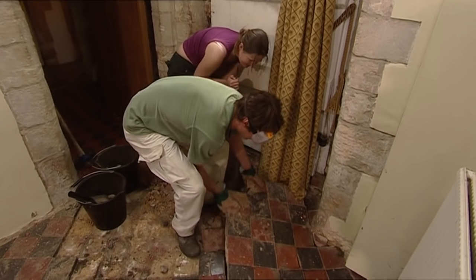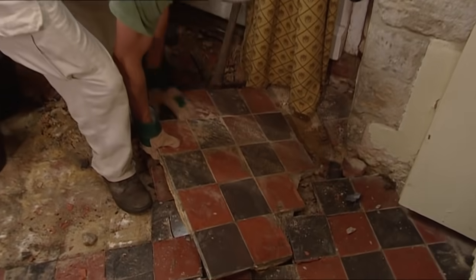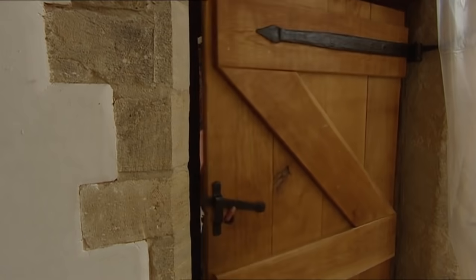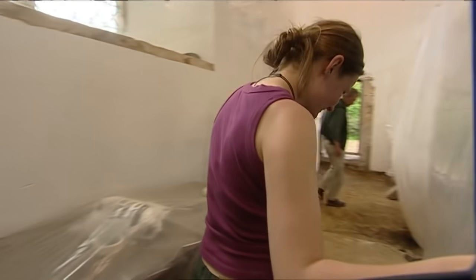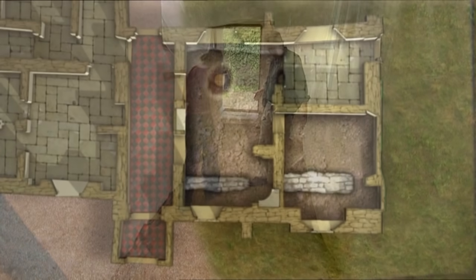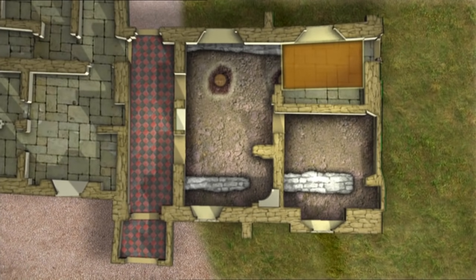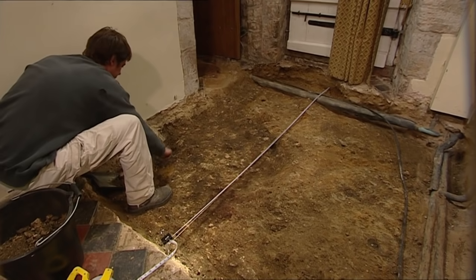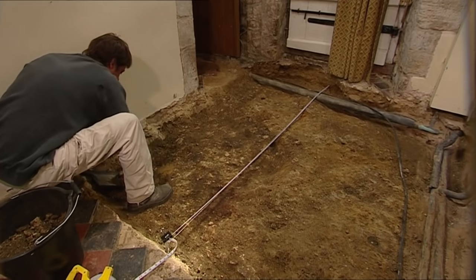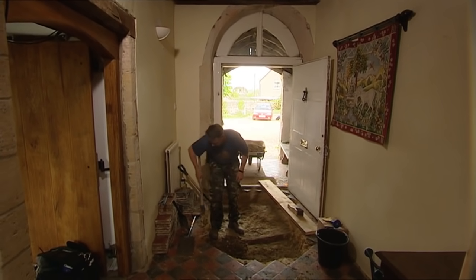Inside the house the tiles are finally coming up and the diggers can do some archaeology. Bridget is going to dig the first of Gary's trenches inside the house where the concrete was, looking for a post hole and a wall trench. Gary is also placing trenches in other locations looking for another post hole and more walls of the aisled hall. But it's already five o'clock and there's only an hour's digging left, so Matt, Kerry and Bridget are under serious pressure.